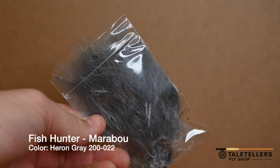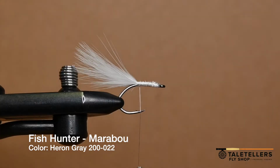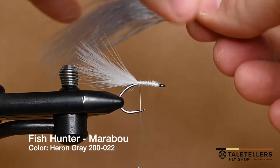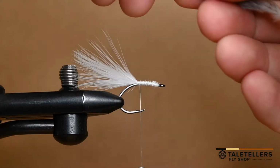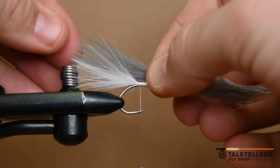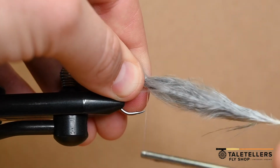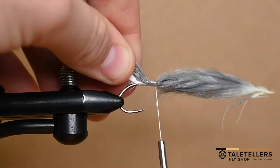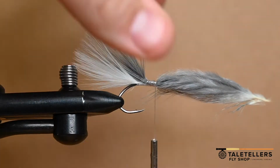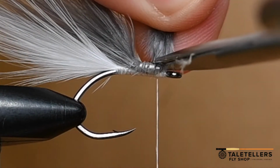And then we have some heron gray. This is also Fish Hunter Marabou. I just have the bulk pack of it, and you're seeing a tiny little bit of it. But one feather will do you, and we're just going to make it the same distance as the white. So I'm just stacking it right on top. I'm going to do a couple of wraps up towards the eye. Same process. I'm going to cut it off, and it feels a little tough.